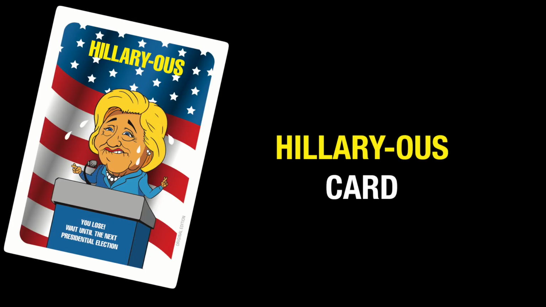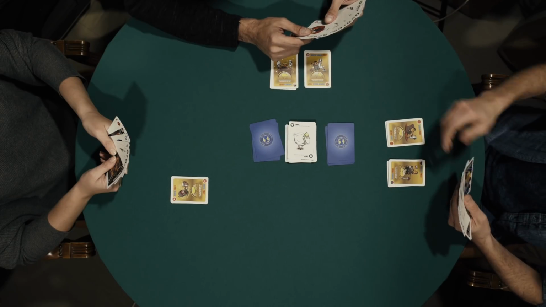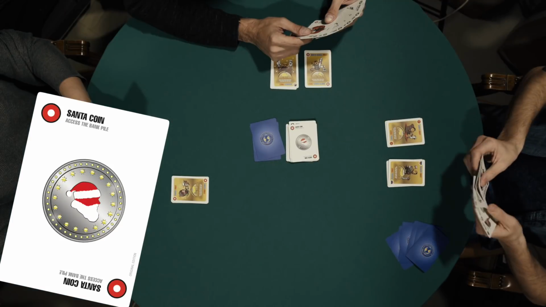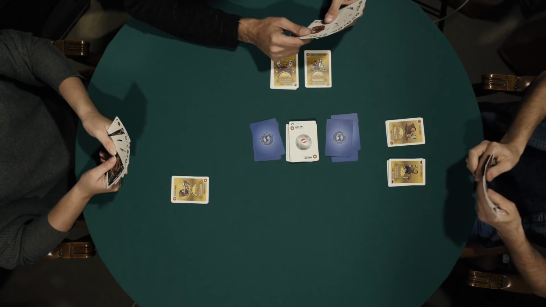Oh no! No matter how many empires you have, if you end the game with a Hilarious card in your hand, you are a total loser. This card can be played on a discard pile, but there are a few ways to get rid of it. By playing a coin card, you can place it into the bank pile.